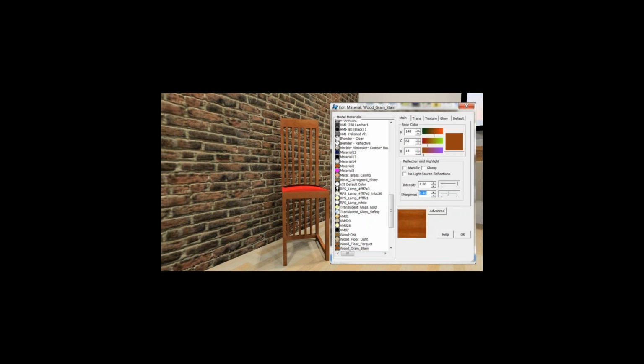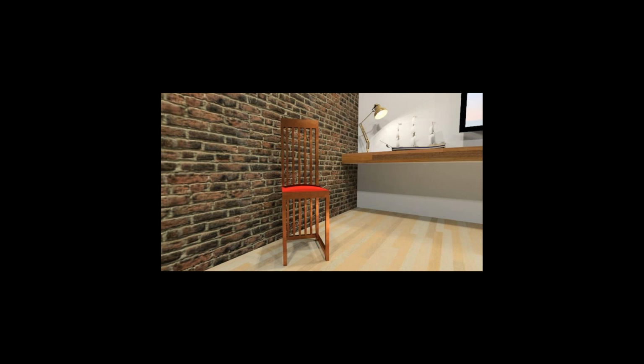In this case, all I'm going to do is set the intensity of the reflection and highlighting to a value of 1, and then lower the sharpness down to 0.4. So I want very good reflections, but I want them to be very fuzzy. And I get this very nice finish on this chair.